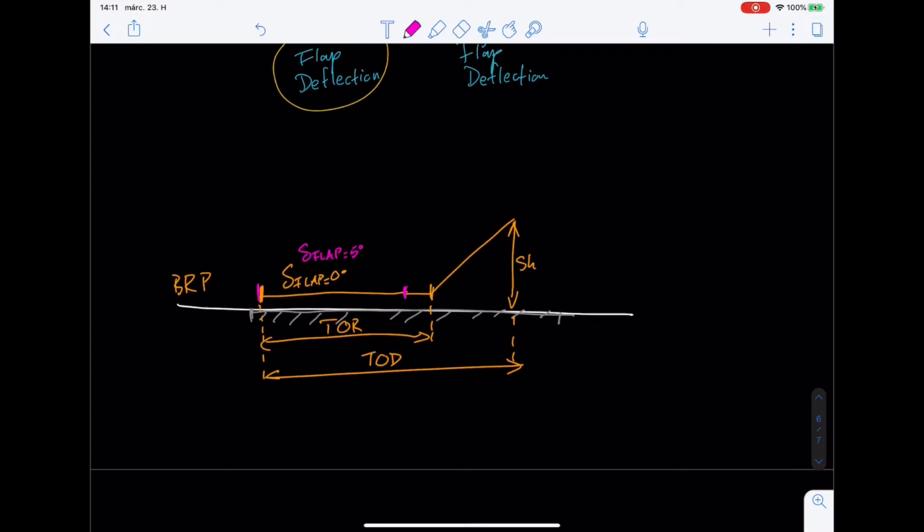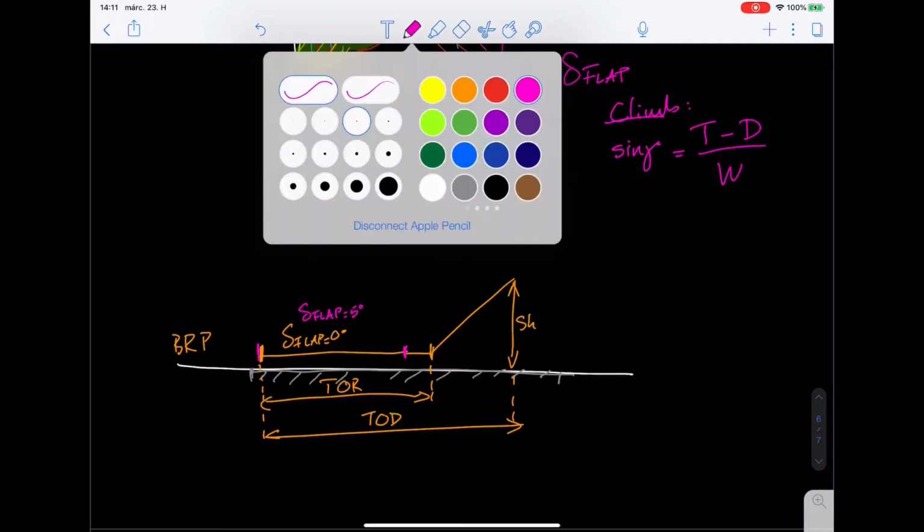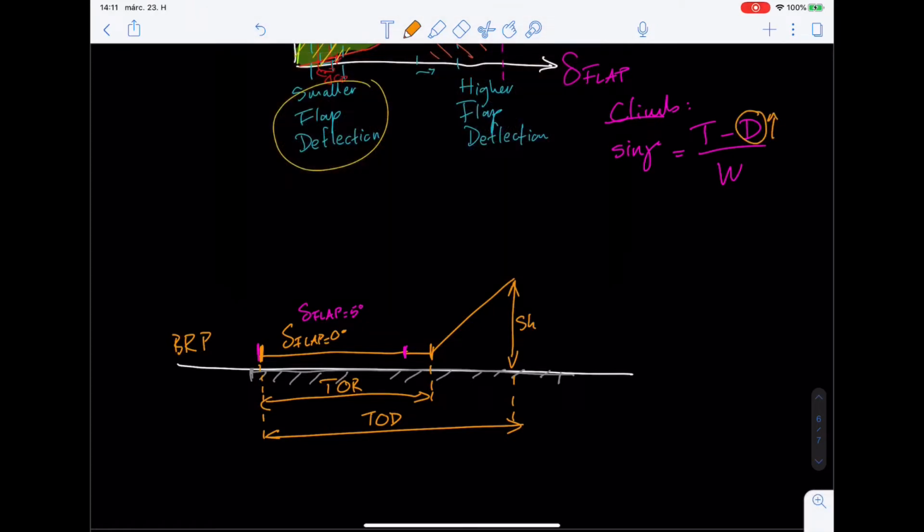We'll have to establish right here that basically any flap setting is always going to reduce the climb capability. We're going to go into this later, but if you just remember real quickly, the sign of the gamma, so during the climb, the sign of the gamma was the excess thrust, so basically thrust minus the drag over with the weight. Okay, so what happens when you increase the flap deflection? Drag increases, thrust is unaffected, so altogether the thrust minus drag is going to decrease, so therefore, and of course the mass is unaffected, so therefore your flight path angle is going to reduce.